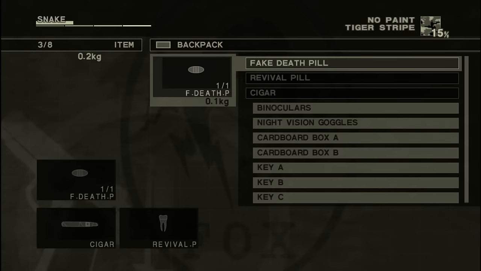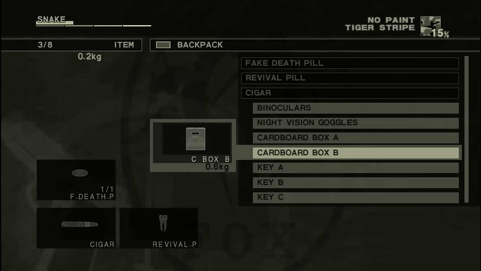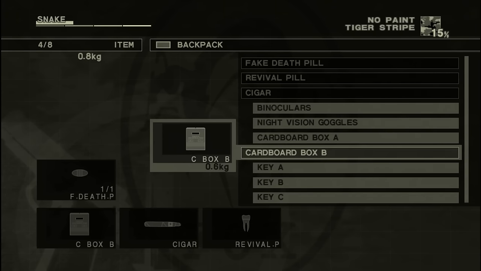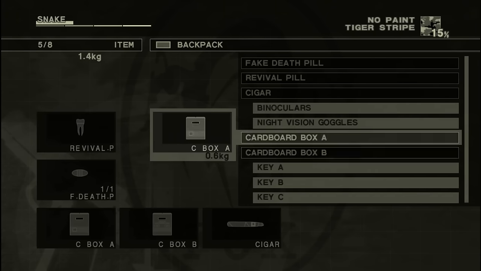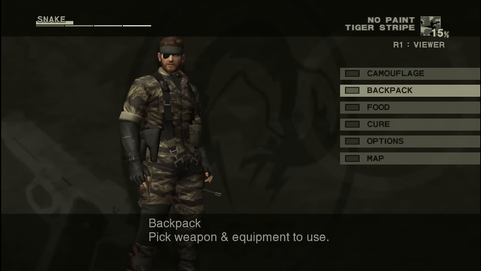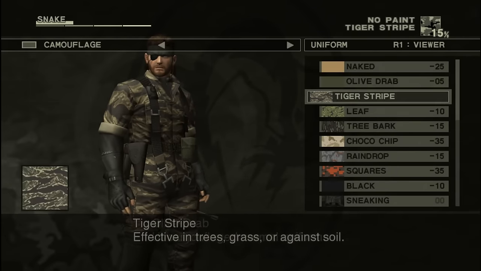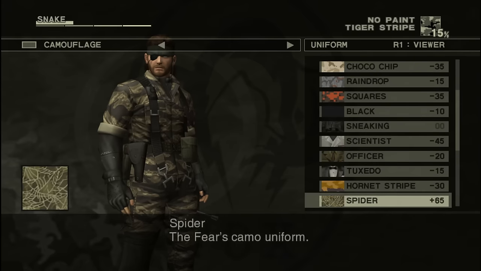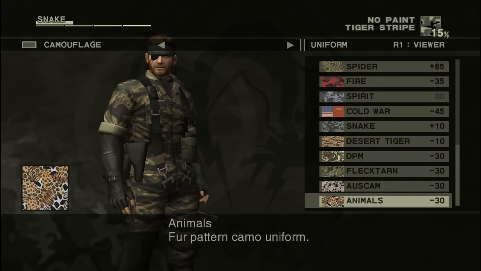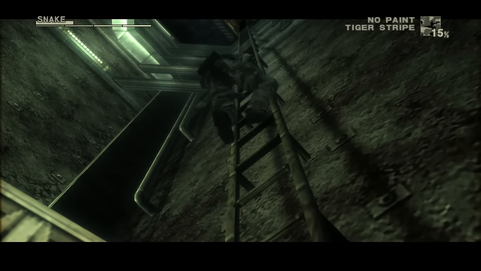As far as items go, we don't really need anything except for cardboard box A, or sorry, B, which is the one we just picked up, I believe. One of these is the one we just picked up. Equip both. I'll show you which one we need in just a second. Once you have all your stuff ready to go, you can even change around your camouflage. I'm just going to keep it how it is, but you can change your camouflage here if you need to. And we're just going to go up this staircase here.